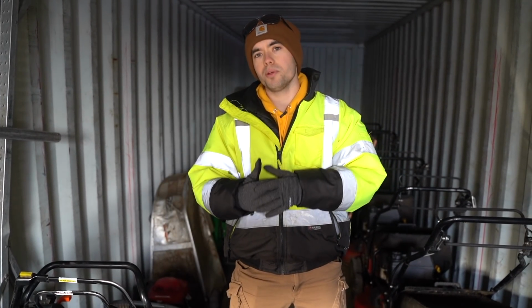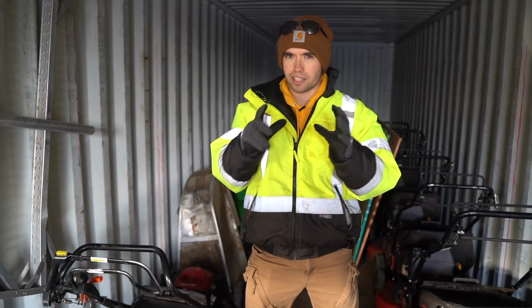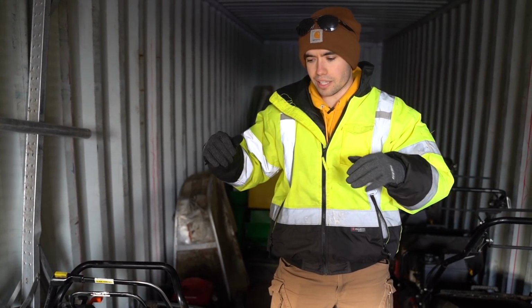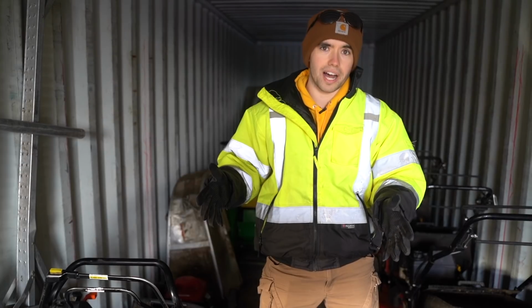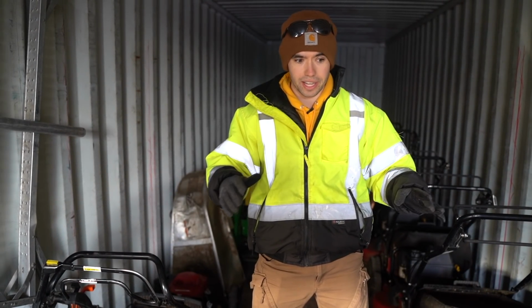Now, if you are in a market where there's a lot of rain, you probably want the Kohler because when it gets wet, the grass gets wet, and the Kawasaki engine is not really powerful enough, and it leaves a little strip of grass and it clumps up quite a bit. So the Kohler has a little more power, and it allows you to still cut when it's wet. And we have a lot of rain around here, so we needed the bigger engine. Literally, we waited for that until we converted to 30-inch mowers. Until then, we were using the Honda 21-inch mowers.